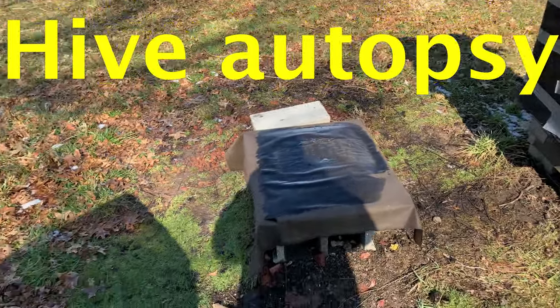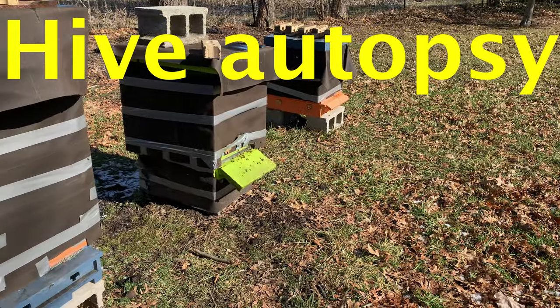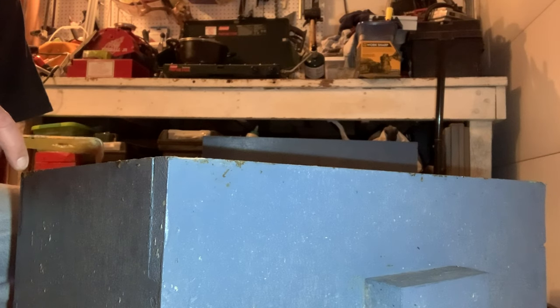I also decided to do the inspection in the garage because they're out and about. This is the bottom box and the bottom board. I know that there's a bunch of dead bees in there. I'm gonna try and get a sample of those. I'll have details about sending that out. I believe we send them off to Maryland.